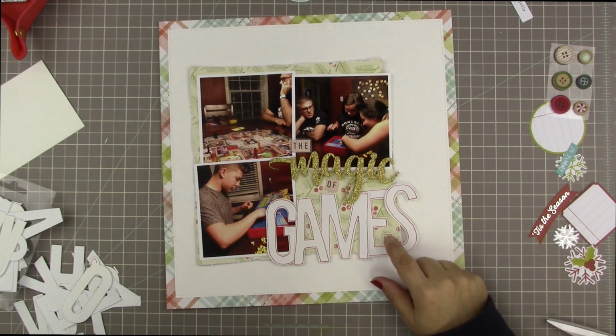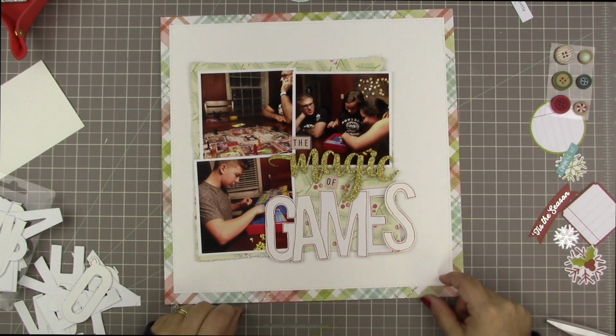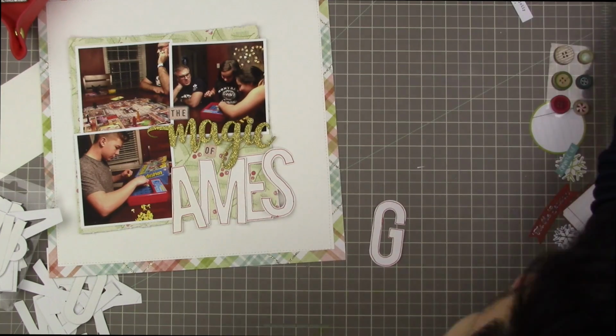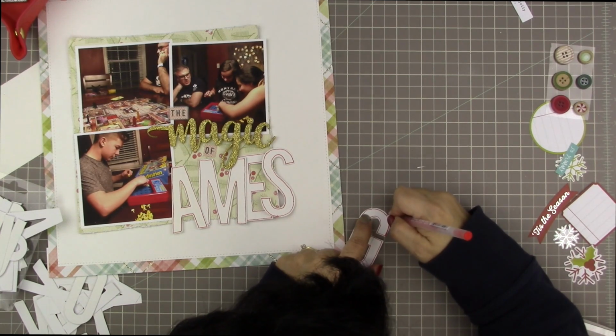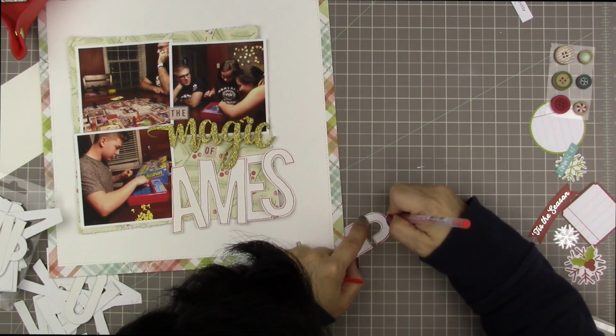So I really like that, and the outlining really does help that word games stand out from the background patterned paper that it sits upon. But as I look at it, I feel like it needs something a little more. It's not substantial enough. Now, without looking, I accidentally grabbed a purple gel pen instead of my red one. I thought I was grabbing the same one I just put down, but that's okay. While the ink was still wet, I just smeared it off with my finger and got rid of the purple.